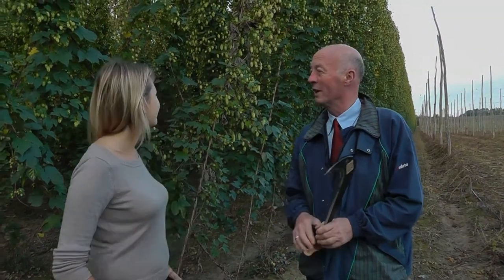Garden. So Stewart, why are we here? We're here to pick hops, fresh green hops that we're going to use in the brew this morning because we're brewing in the pilot brewery a special green ale hop called Ghost Dodger. But the first stage is actually picking the hops that we're going to use to make the beer bitter, to give it flavour and to give it aroma.